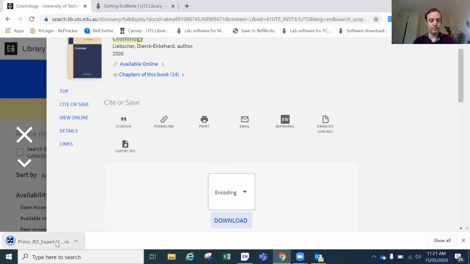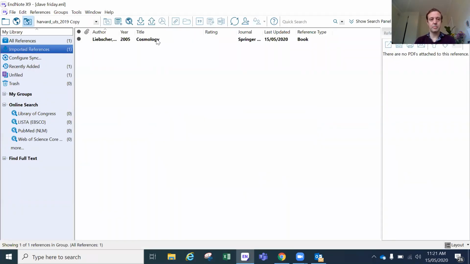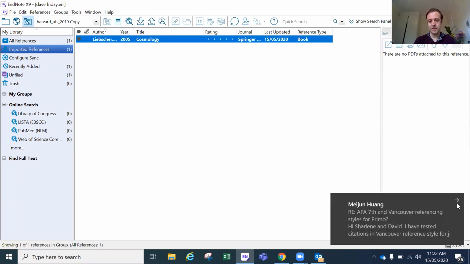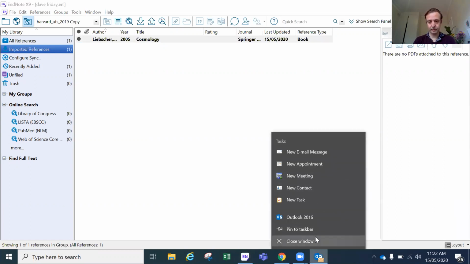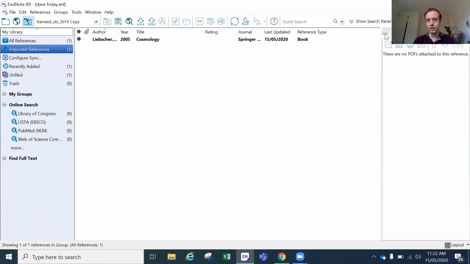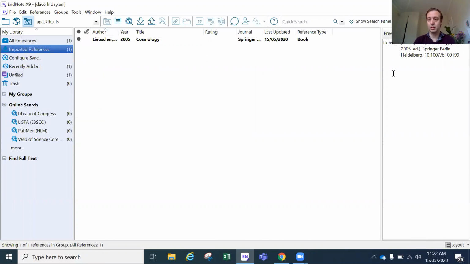And then when you do that, if you click on this little downloadable file that goes down into Chrome in this case, all of a sudden, hey presto, the reference opens up in EndNote. And if I click on it, pardon me, I shouldn't have had that open. If I click on it, what will happen is if I go over here to this area, you'll see the preview of what it would look like in my reference list according to the Harvard UTS style. And if I was to change it, say to APA, it would change accordingly over here.